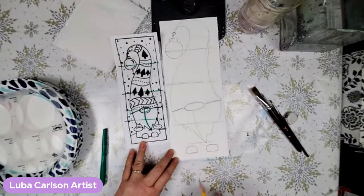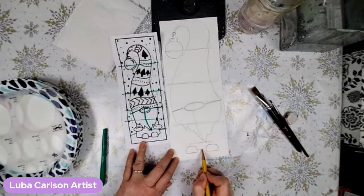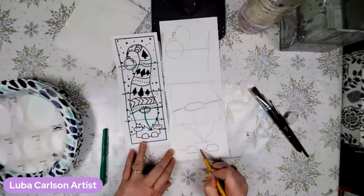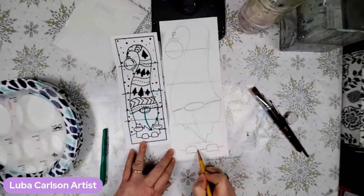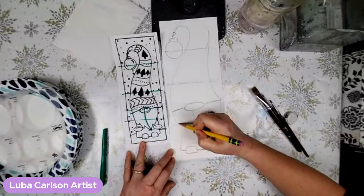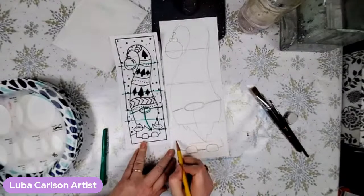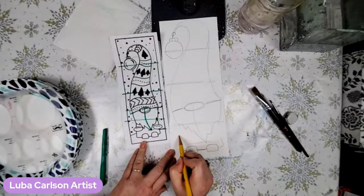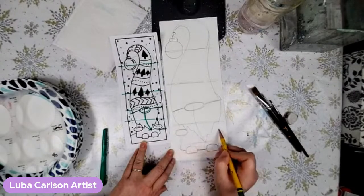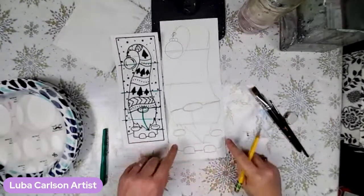So there's his feet. And the robe, you want to add a curvy line a little bit, like a smiley face, you know, not too much of a curve, but you want it to be curvy. And then curve into here and into here. And finally, we can add his little hands. And funny enough, his hands here look like just the same shape as his nose. You can put them on different levels.